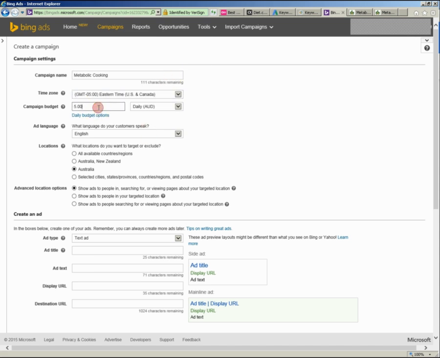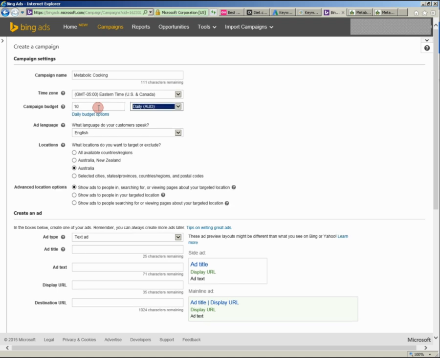Now you can start with a $5 a day campaign or a $10 a day campaign. It's important here that you understand what the profit is, or what the commission is, on the product you're promoting. So for example, if you're getting $10 and you're spending $10, you want to target at least making a sale every day and use that as your daily gauge to see how you're going with your traffic. If you're spending $20, you want to be making $20 a day minimum out of the campaign. So you use that as a rough guide to how your campaign is performing. I normally set just a daily budget.